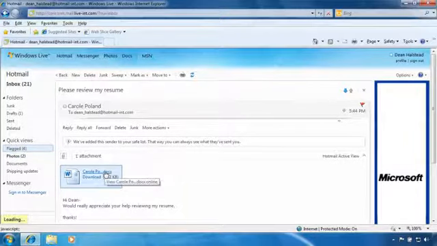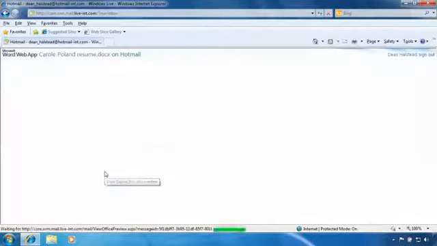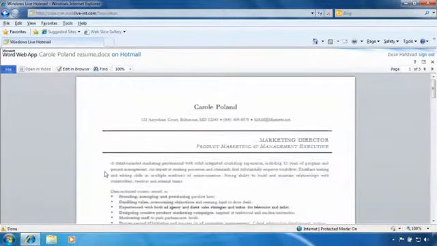Normally, I'd have to save this Word document to my computer, find it on my desktop, open it, resave it, and reattach it. A lot of steps and time, extra versions that add to confusion, not to mention I need Microsoft Word installed on my PC. Because I'm using Hotmail, it's no problem because I can not only view the document online, but I can also edit in my browser just by clicking Edit.